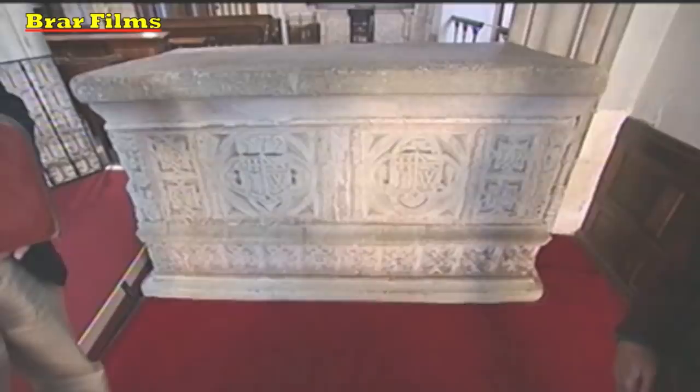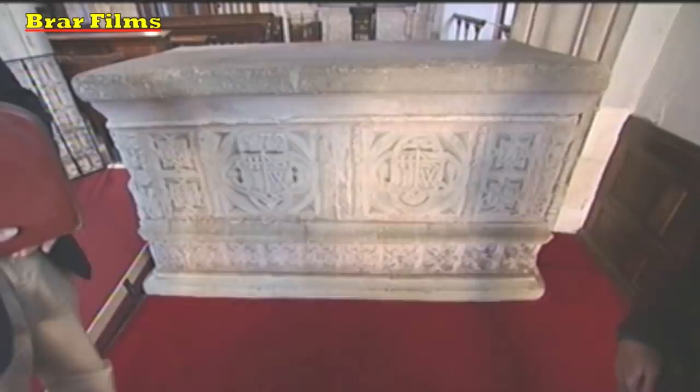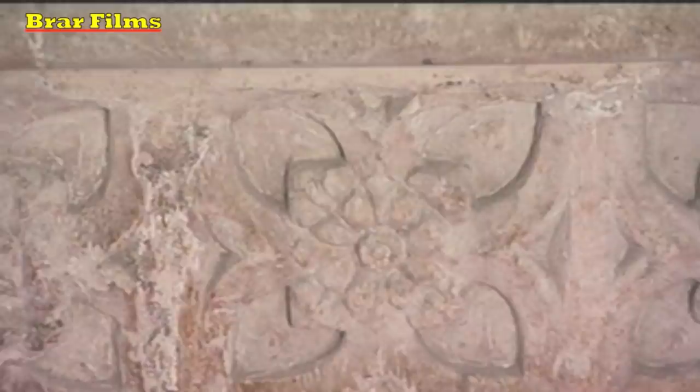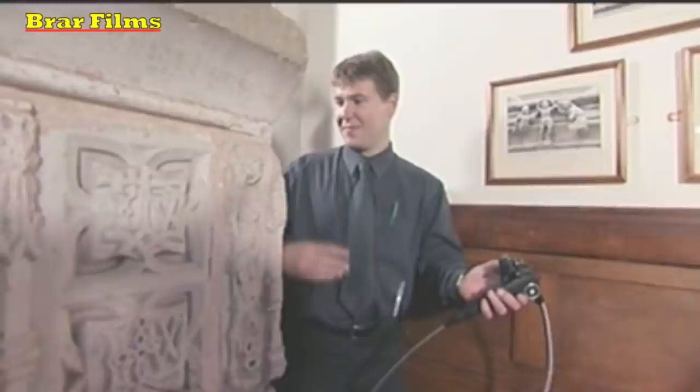Michael believes that a later tomb was placed on top of Catherine Plantagenet's, but that hers is still below. On the lower plinth, there are carvings that could represent the Plantagenet dynasty. The only way to see inside the tomb without disturbing it is with a fiber-optic video camera, searching beneath the upper tomb. The hope is to find a lead shroud containing Catherine's preserved remains. This could provide a vital DNA connection with the bones in Westminster Abbey.